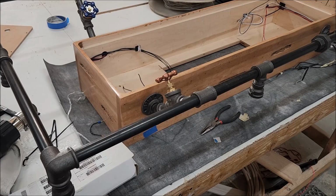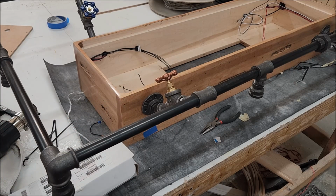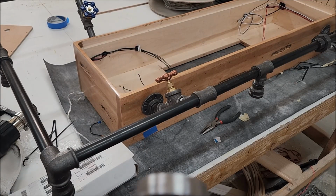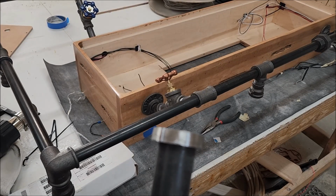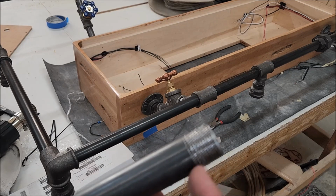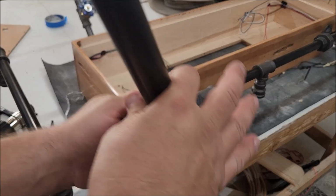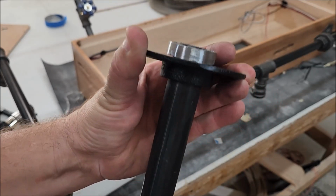All right, so on the top, we're going to have a floor flange mounted. It's not a floor flange, it's just a flange. People call them floor flanges, though. Anywho, I then got 3/4 inch pipe, but it's a 1 inch or 1 1/4 inch, one of the two, flange, and I got a 3/4 inch nut. I then rounded the nut on the grinder to look like that, and then cut the end of the pipe off. Now I only need to do this on the ceiling side, not on the lamp side. So down here, full threads are fine. But basically, pipe goes in there and gives you the ability to move it, but still plenty strong.